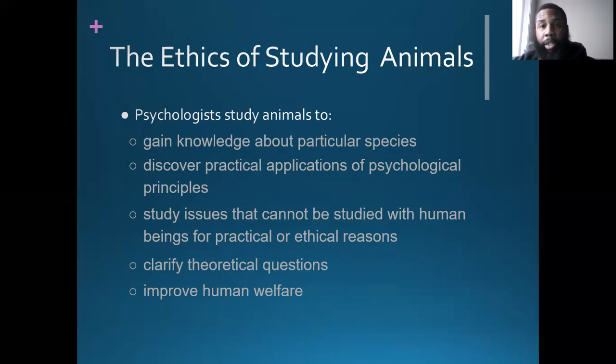Now, inherent to that is a statement that human life is more valuable than animal life, right? And so inherent to that is a thought that the reason you have to study animals is because they provide you some knowledge or insight that you would not normally get by studying human beings, right? And also we're using animals in a way to improve human welfare, right? So that's just that topic there.